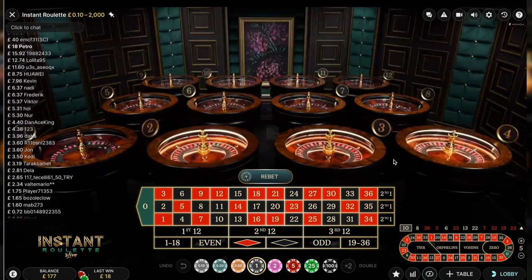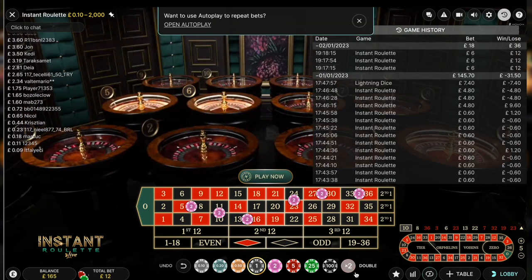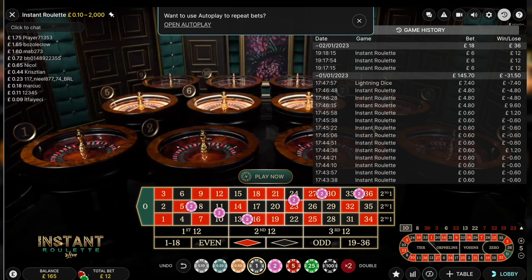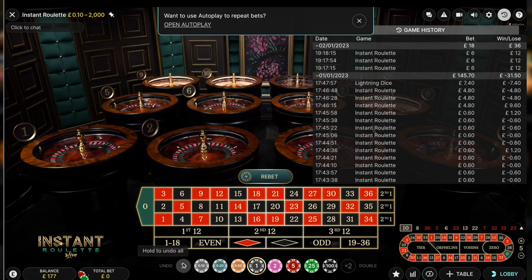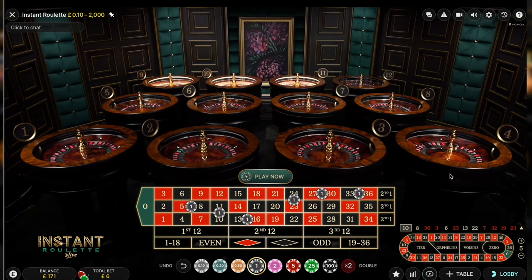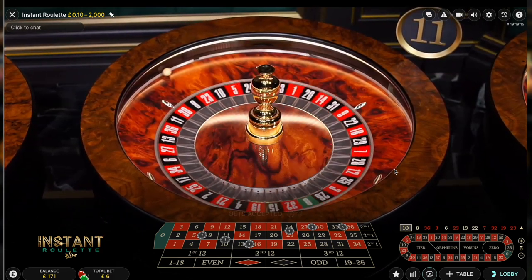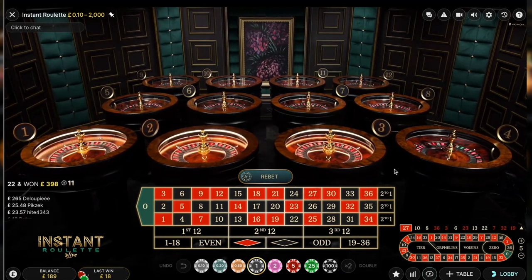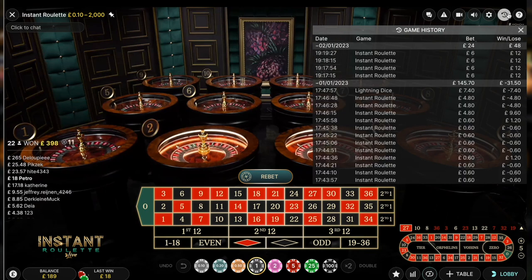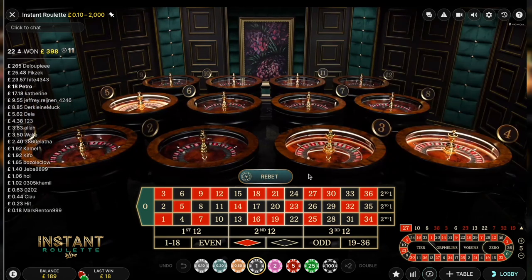Of course, if you were doing it on a bigger bet — say a two pound bet — that would double it and you'd have already made 72 pounds. If you were doing it on the big one at ten pounds and winning 180 pounds each time, you would have won 540 pounds. And we win again — just winning, winning, winning on Tier Section! That's four wins in a row for 48 pounds.